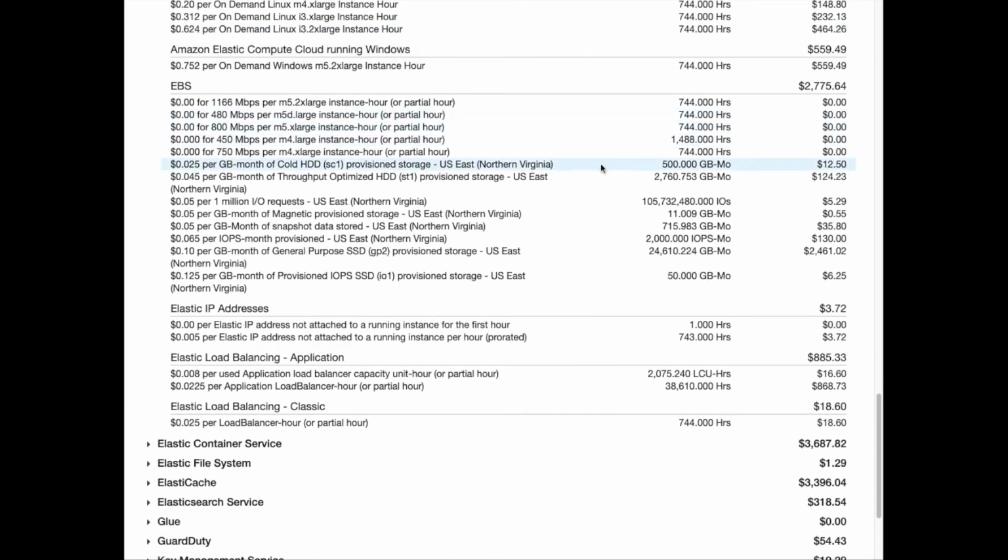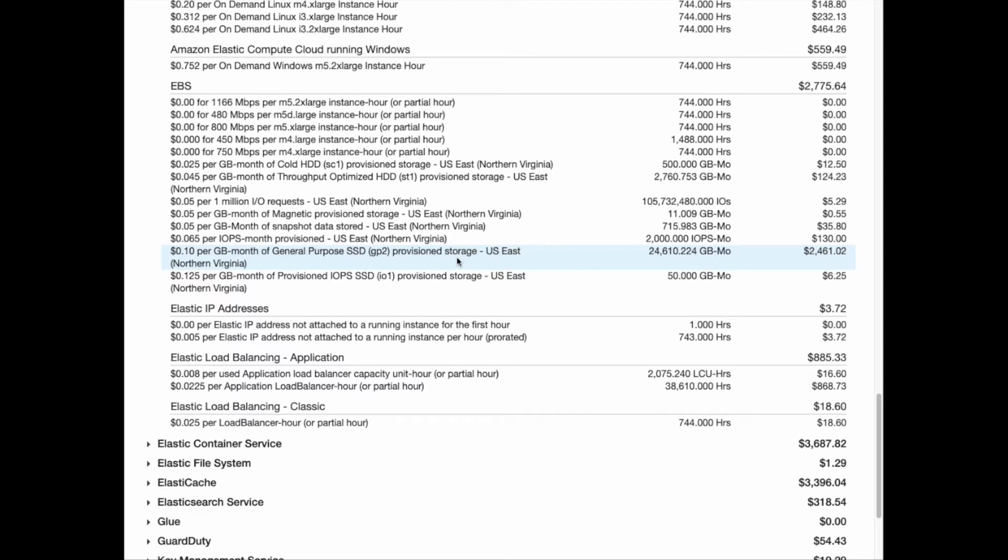Now you get charged for the bandwidth that you read and write to those block storage devices, but the bulk of your costs are going to come from provisioned storage. So if you provision 100 gigabytes for an EC2 instance, that's going to be the bulk of your costs. And what you want to do here is make sure that you're keeping your block storage sizes down to what's actually needed by that instance. It's tempting to over provision it, but you end up just paying for storage that you don't need. And it's relatively easy these days to increase the size of these block storage devices as you need to, so you don't pay for those charges until you actually need them.